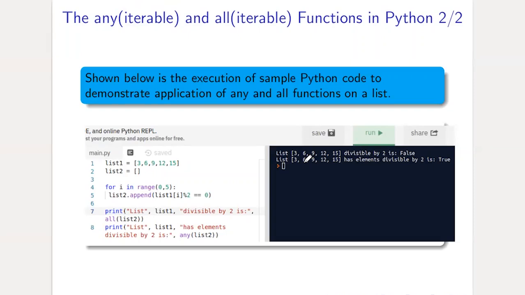But the idea here is that this particular function behaves in the manner of a logical OR or a logical AND. So it could be quite useful in certain applications where you want to see whether a particular list of data items has a common attribute.